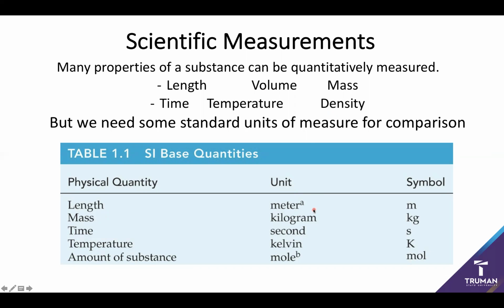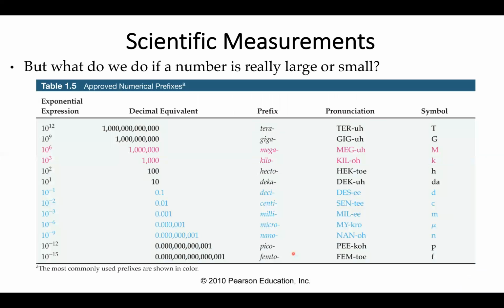So one of the biggest advantages of SI units over English standard is when we're scaling them either up or down, because most of our systems aren't going to be measured in the base unit. And in English standard, it's hard to go from pounds to ounces. So to keep it simple, we work in a base 10 system in SI. Most of you are familiar with this. We're going to be working with a couple of key ones most frequently. We're going to tend to work by the powers of 3 most often.